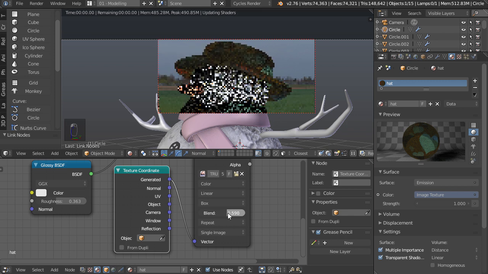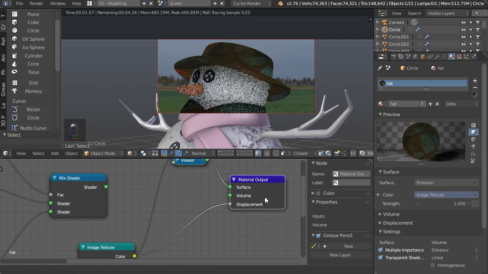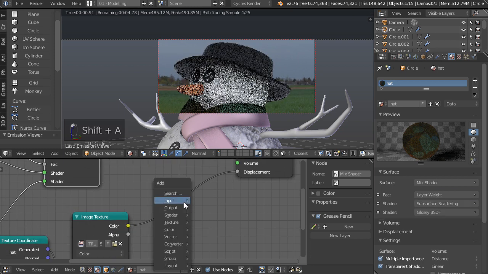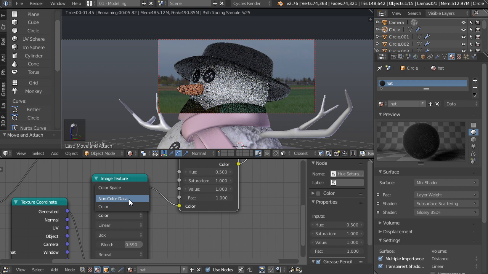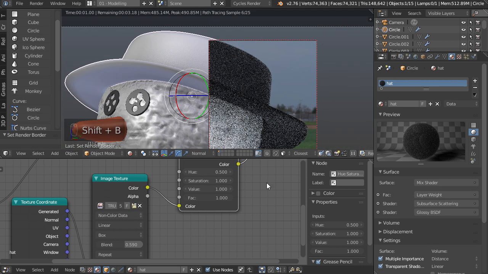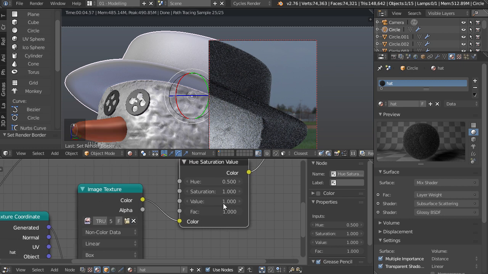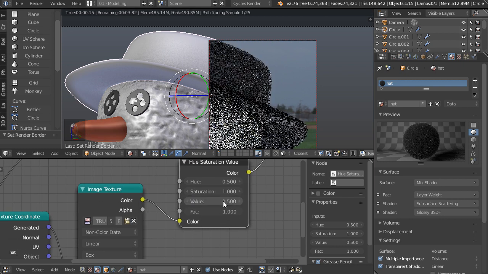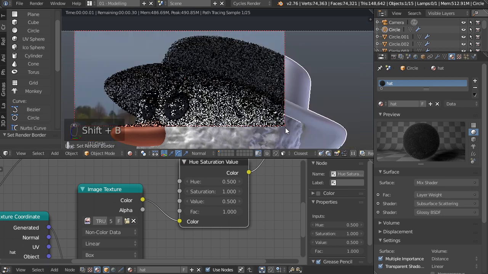So let's add some box mapping. Plug that into the displacement. And if we look a little bit closer, let's see how it goes. Looks pretty nice, but we should probably turn that down just a bit. So take that down to 0.5. And there we have a nice material for our hat as well.